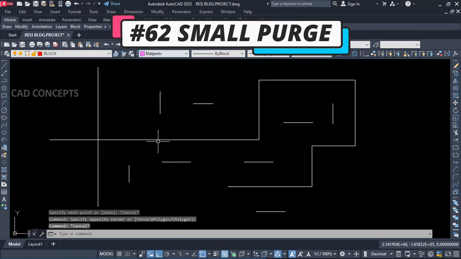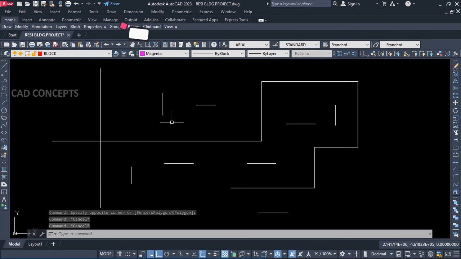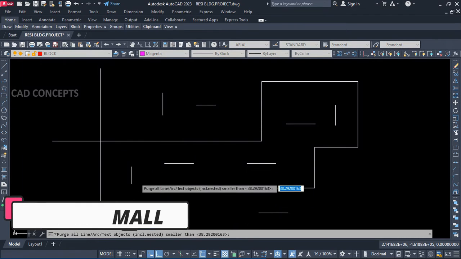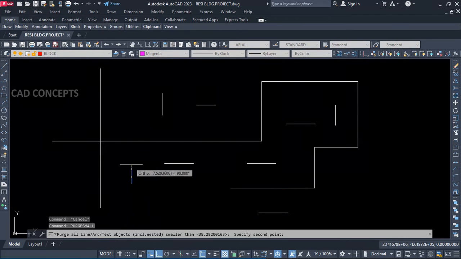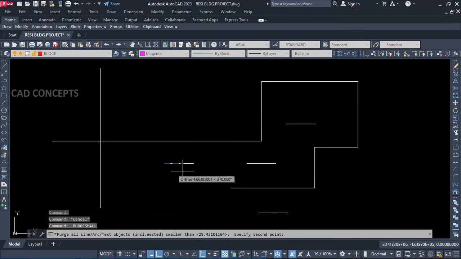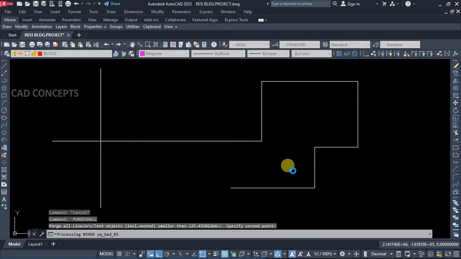62. Small purge. I want purge fixed point, fixed object, smaller than, greater than, let this here, purge small, and provide one time distance. So in this much distance, whatever you will get, that will be purged entirely in your drawing. Same this much I want to purge, as you see here.